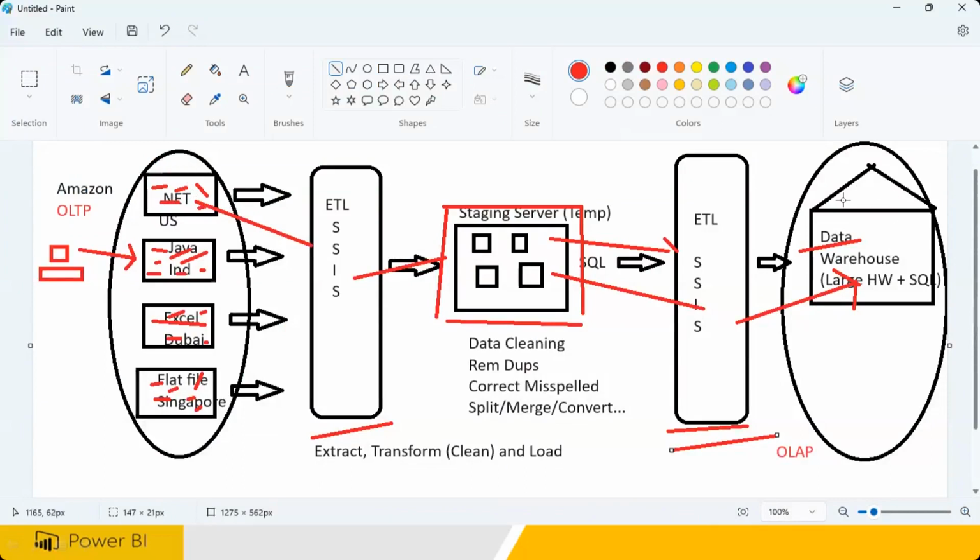So now your data is ready. If the data is ready, can I get the reports? No. If the vegetables are ready in the fridge, can you eat them? No, no, no. You have to go to the kitchen and process the chicken, vegetables, and everything. So you need to have one more application, that is called the kitchen. In the kitchen, you get the vegetables, you cut them, you chop them, you bake them, and you cook them. A lot of things you're going to be doing. So you have to process your vegetables, you have to process your chicken, so then only you will be able to consume. So this is raw data.